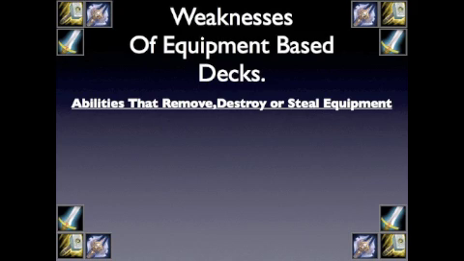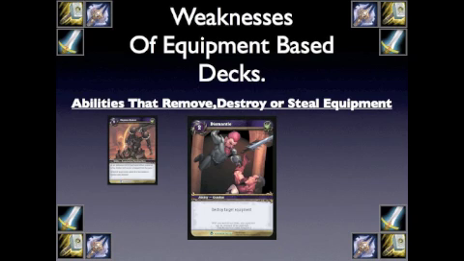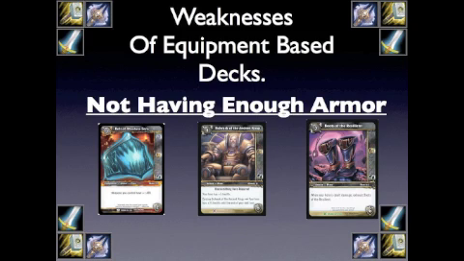Here are the main weaknesses of this deck. You have abilities that can remove, destroy, or steal equipment. Rogues are notorious for this. They have abilities like expose armor, dismantle, and burgle. The other weakness is not having enough armor. You want to make sure that you're able to block every last bit of combat damage that your opponent throws at you.